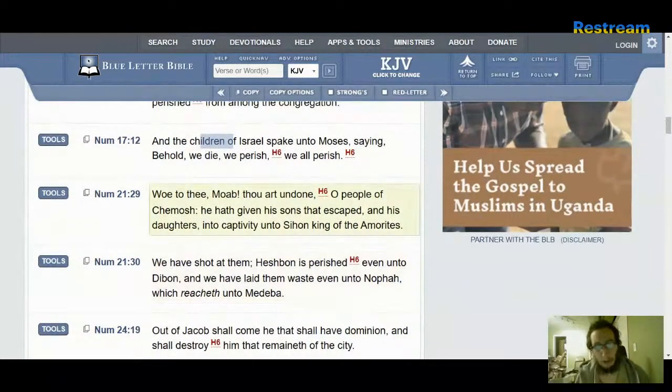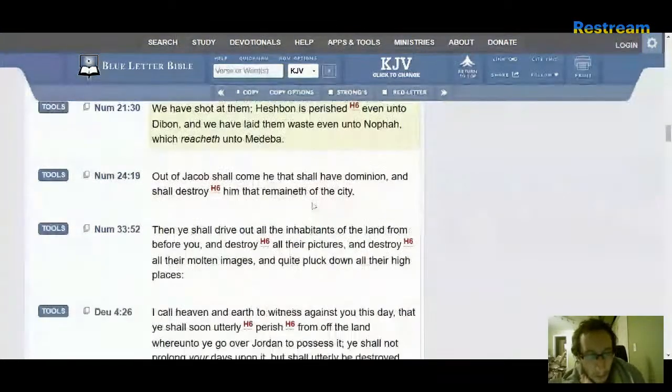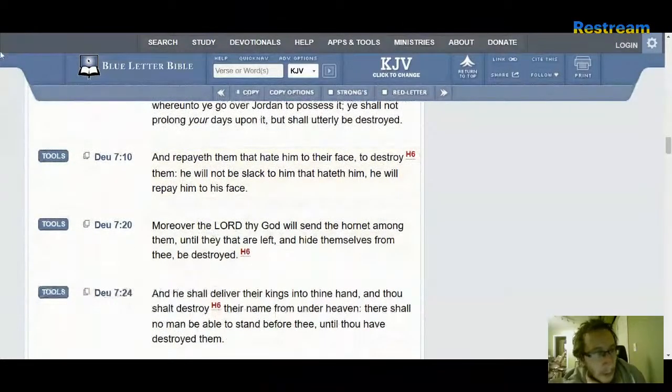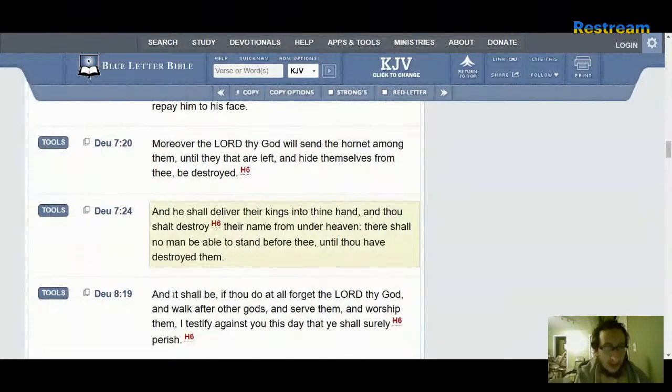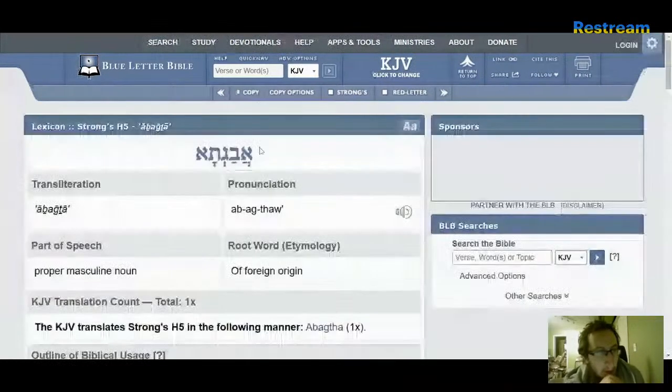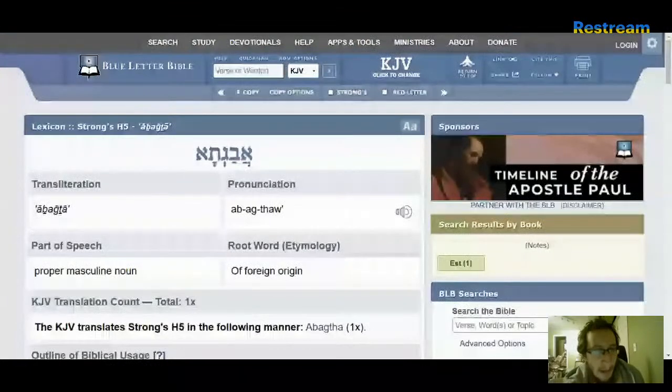So I would argue lost is a more accurate literal translation. But it can mean destroy. So we shouldn't be saying that every time it says destroy, that's a false rendering, because it could mean destroy in many places. But to have a more ambiguous interpretation, we should, as much as possible, try to go with lost instead of destroy. Because destroy is an interpretation. It's not what the text actually says. So keep in mind. So anyway, abad.